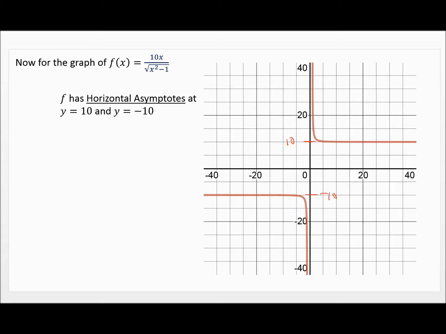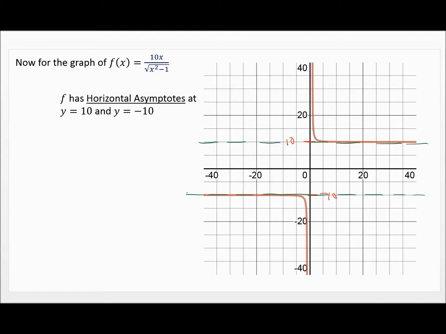Now what you have going on here is your classic horizontal asymptote. You've heard of this before, not in terms of limits, but that's actually how you define a limit. As we go across right here, notice there is a horizontal asymptote at positive 10, and there's also a horizontal asymptote at negative 10. So a graph can have more than one horizontal asymptote.